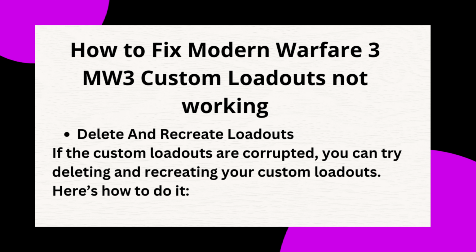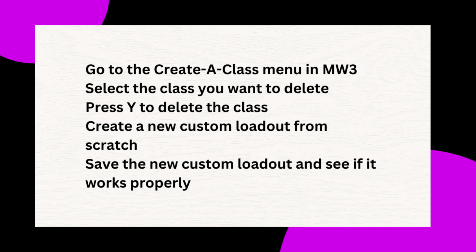Delete and recreate the loadouts. If the custom loadouts are corrupted, you can try deleting and recreating your custom loadouts. How to do it? Go to the create a class menu in MW3, select the class you want to delete, press Y to delete the class, create a custom loadout from scratch and save the new custom loadout.